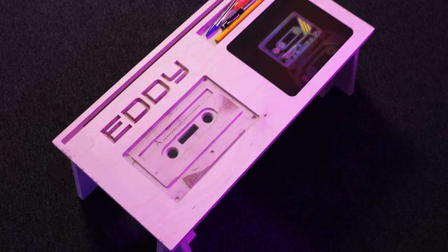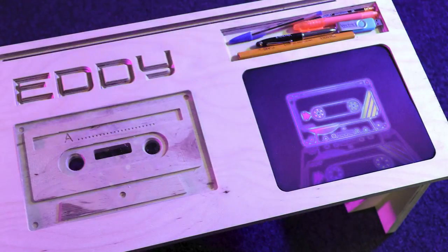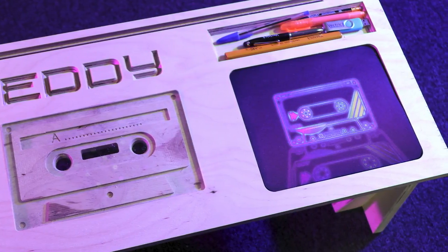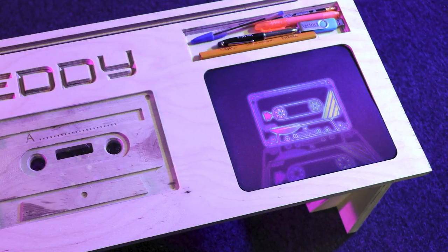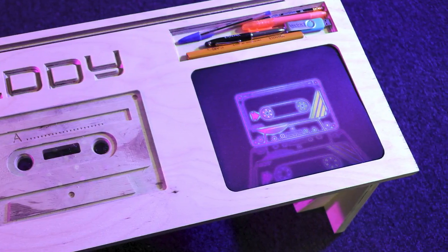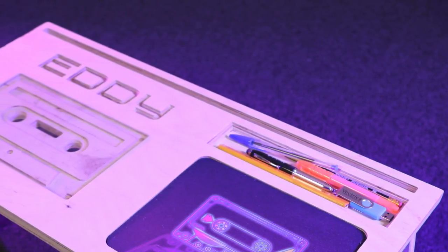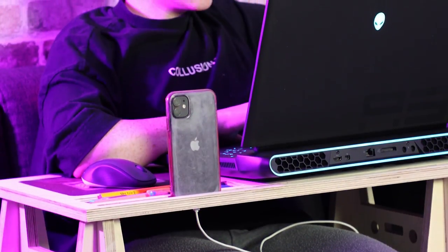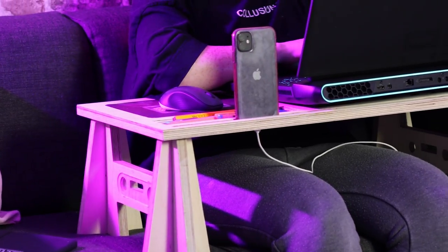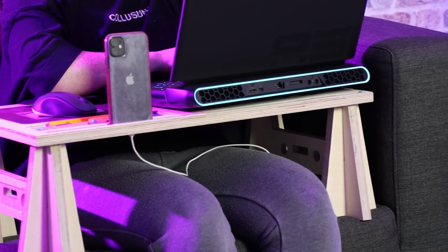It's made out of plywood, and you can see that on the tabletop itself, we've got a recessed space for your mouse mat. You've got an area where you can put your pens and bits and bobs in. We've got a track that runs across the top, and this allows you to pop in your phone or a tablet, and it's got a channel in there as well that allows you to put your charging cable through so that you can charge your devices.